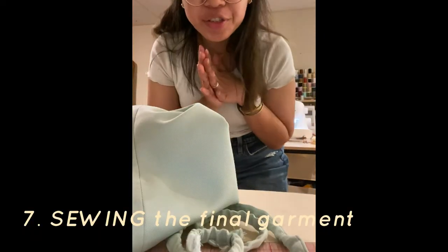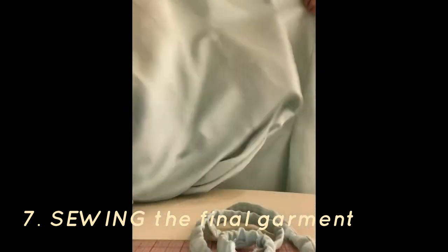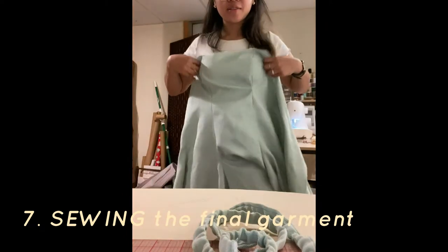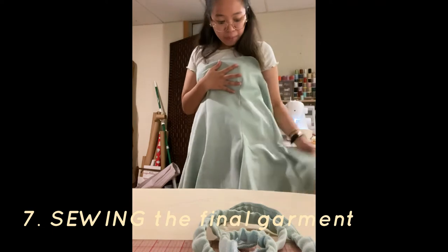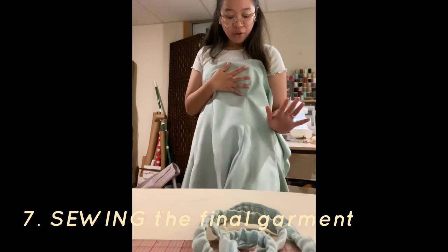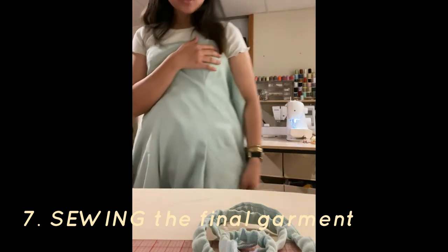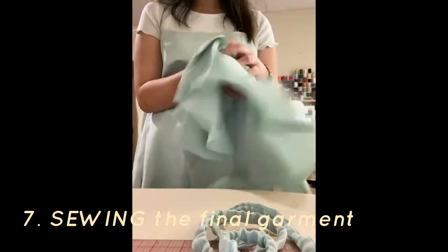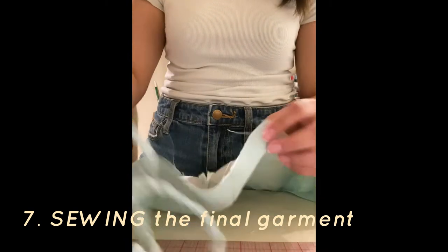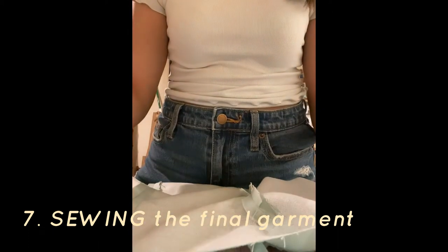Alright, now I feel like this is a crucial part of filming this because it's now time to attach. You know what? By the way, I really love this fabric. I think it's some kind of crepe. It's beautiful. It's so silky. You touch it, but it's not shiny. But you can kind of see the flow of the fabric. Anyway, I'm gonna go ahead and pin this inside out, both sides. And we'll see how it goes.